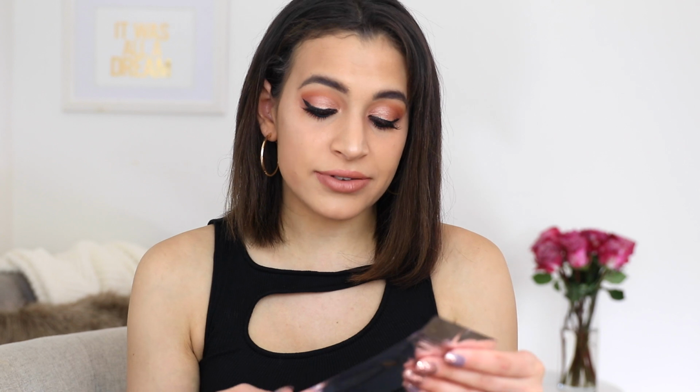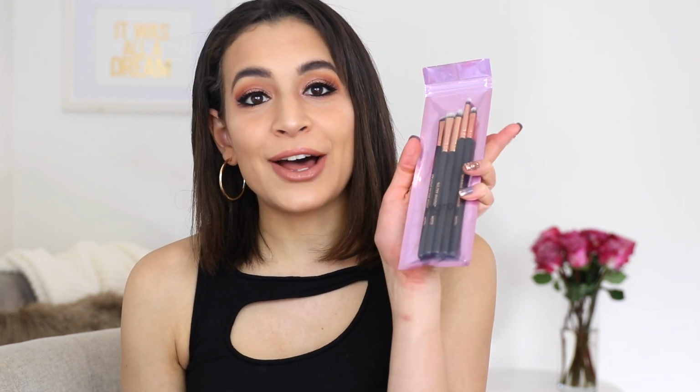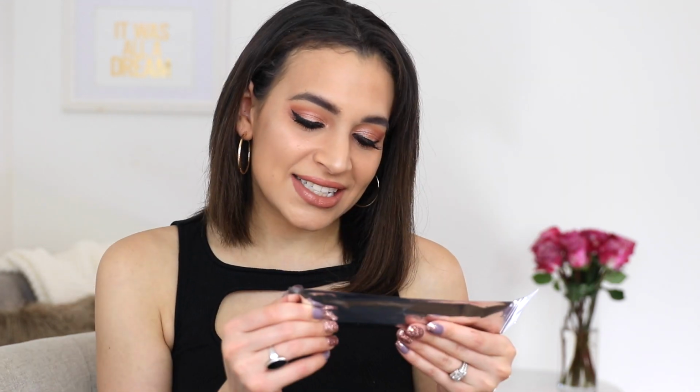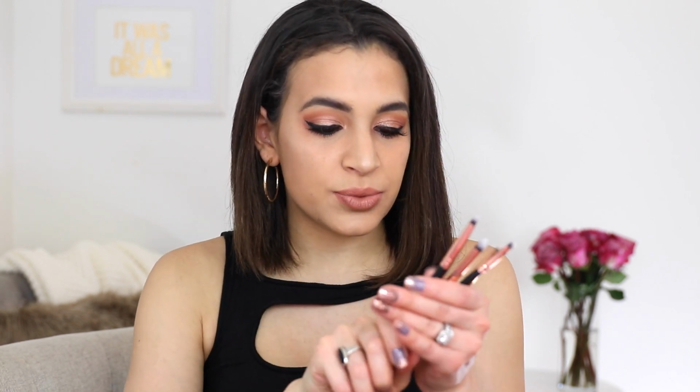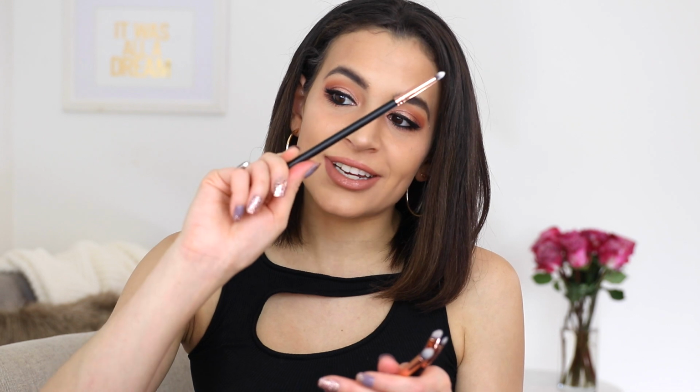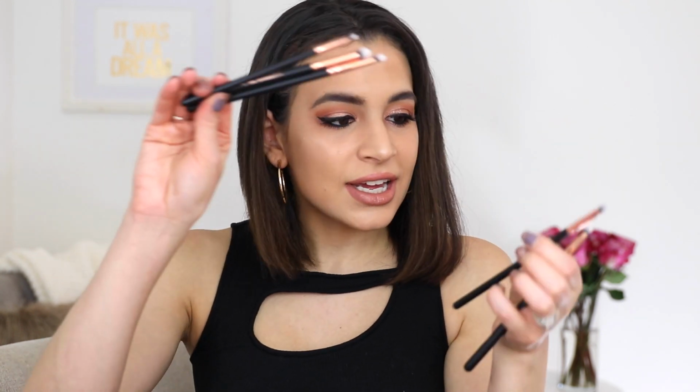And then next up, oh, we have so many brushes. I'm actually gonna need to calm down with the brushes because I have so many from Ipsy's from the last year. This is a set from MOTD Cosmetics, an eye brush set. So these are all 5 brushes in this set, all eye brushes, really, really cute. And they have really cute names. This pencil brush is called Pencil Me In. And this flat brush is Straight to the Point. And this one, No Fudge, Just Smudge. They're really cute. Really like the look of them. If you have a full set of brushes that just look like this, it will look super cute on your vanity.